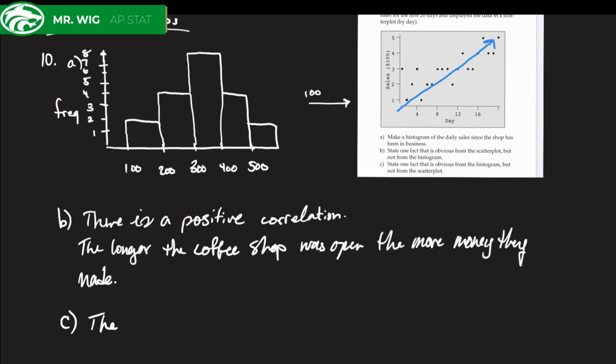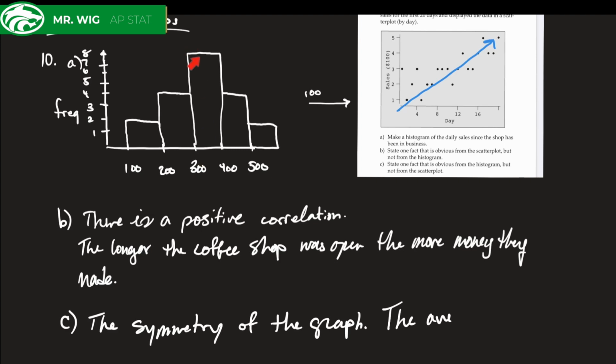Part C was kind of flipping it back around. I'm looking over here at the histogram and it's asking us to say what is evident here that's not so evident here. Right? I can tell instantly that the average amount of money made was about $300 a day. Over here, I don't quite get that idea. I could sort of reason it out. If I looked close enough, I can see how many dots were at 300, but it's not so obvious as instantly when I have this perfectly symmetrical graph, right?